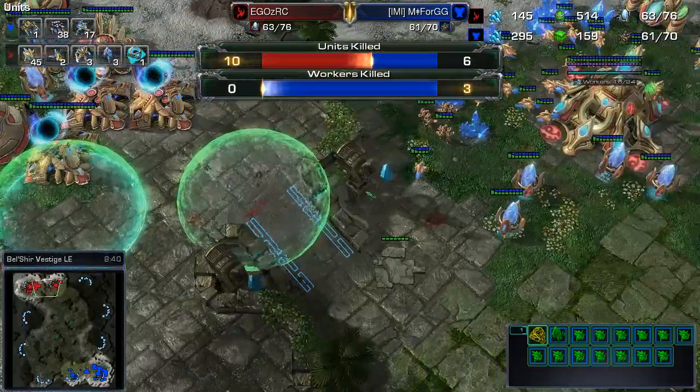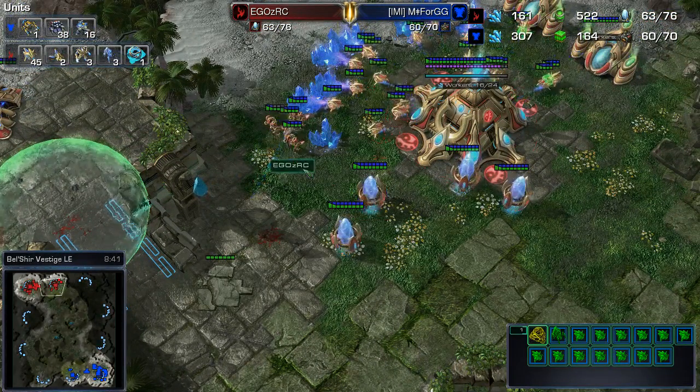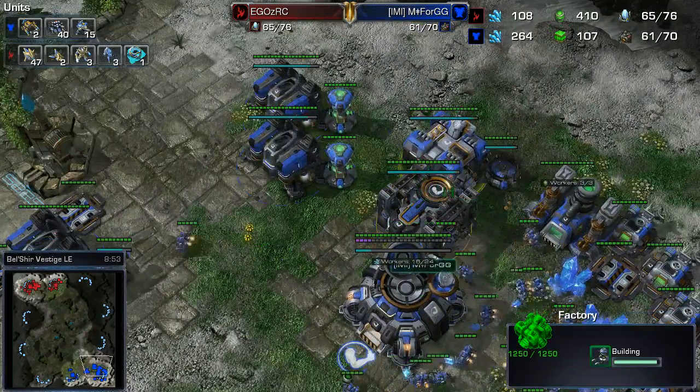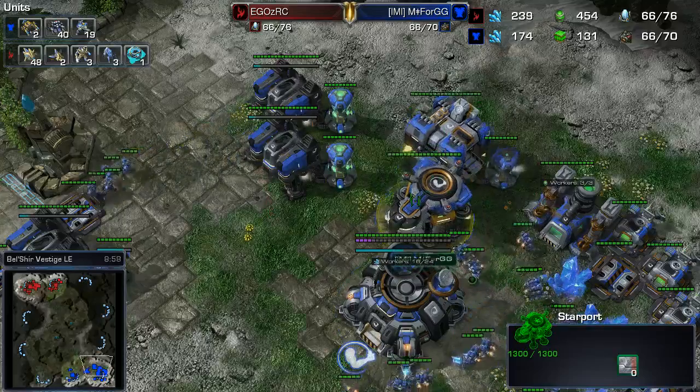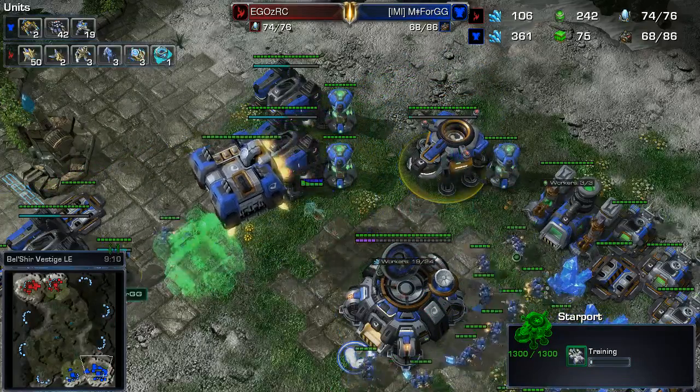So he managed at the same time to kill 3 probes, 2 Stalkers, a Sentry. That's not bad for 8 Marines. Not bad at all. Not by any means. And then forGG just kind of follows on up. Gets the Starport going, and he's still going to have medevacs out by 10 minutes. Boom, medevac production starts at 9 minutes.